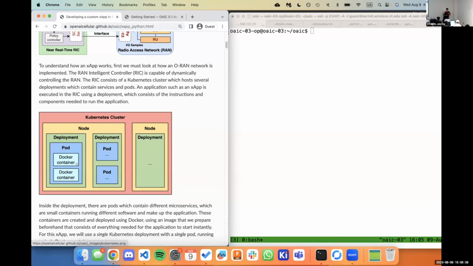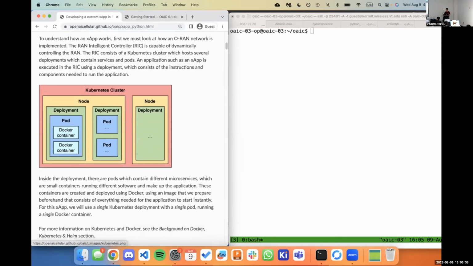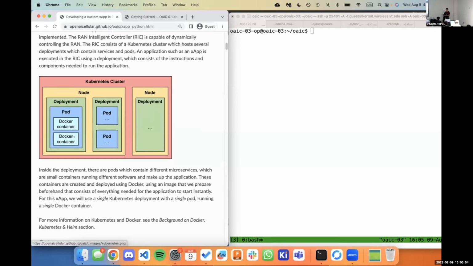For our Xapp, we're going to have a single Kubernetes deployment, a single Kubernetes pod, and a single Docker container. That will be the structure of our Xapp. As long as we're running one program, that's the bare minimum that we need to get our Xapp running in Kubernetes.